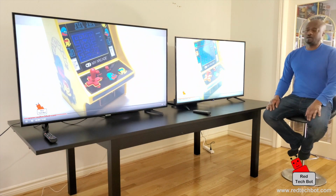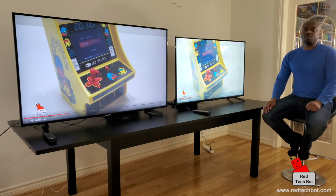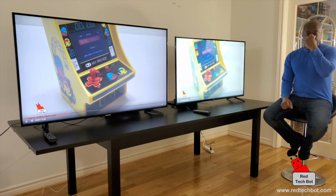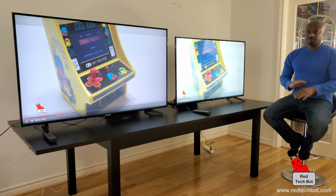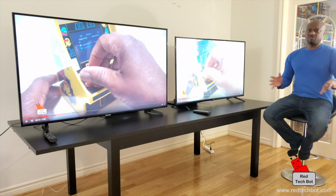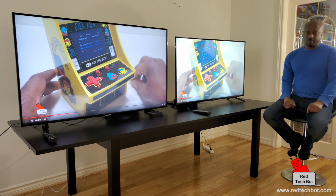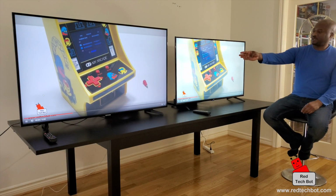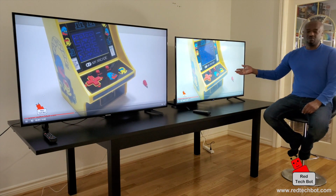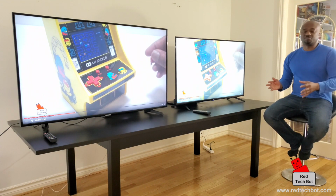Up my comparison video where I've compared the Samsung 4K 55 inch UHD TV with the RCA 4K 50 inch UHD TV. Quick summary: these are both affordable 4K TVs. If you want something on the lower end of the spectrum when it comes to bang for the buck, these TVs are in that price range. High level, this one is about $499 US, $500 US. This one is about $300 US, $299 US. So there's a differential of about $200 between the two.